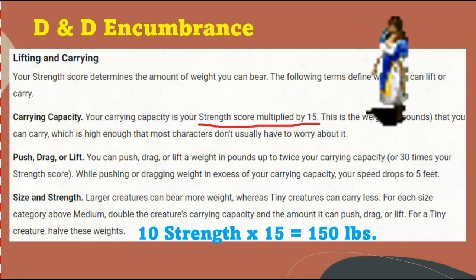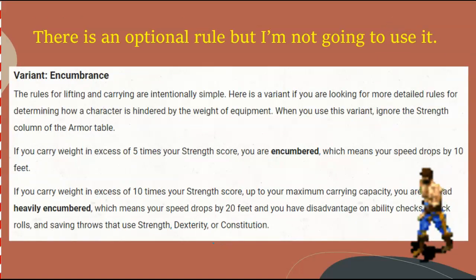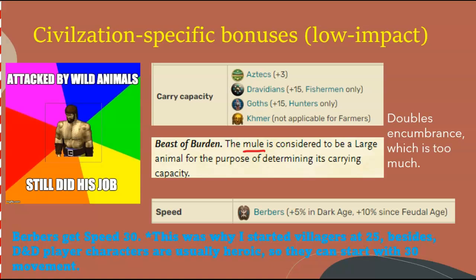So you might use the D&D rules. I went for these more simple rules than the other variant. I don't want to get too bogged down in encumbrance, and I think most of us agree with that. It can be fun sometimes if that's part of your game, but it's not something that you want to get too bogged down in.